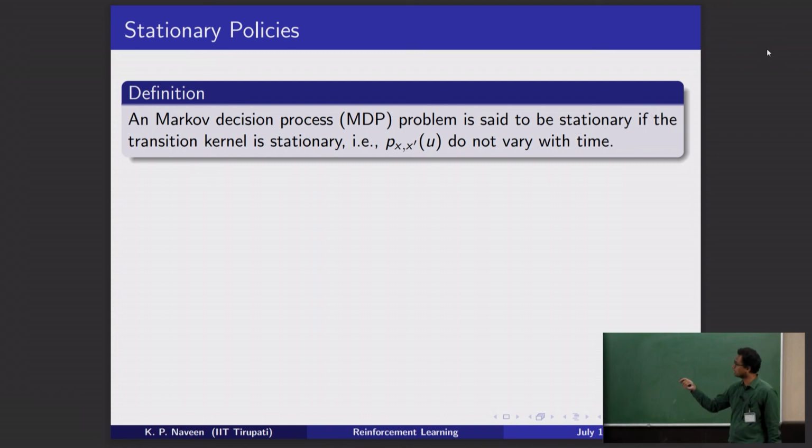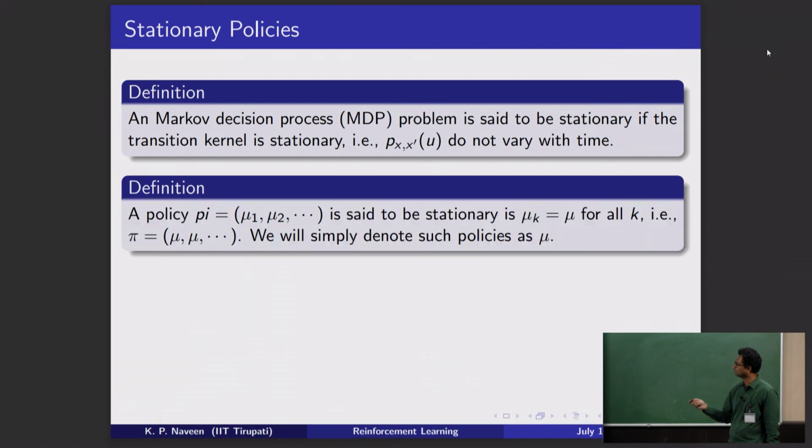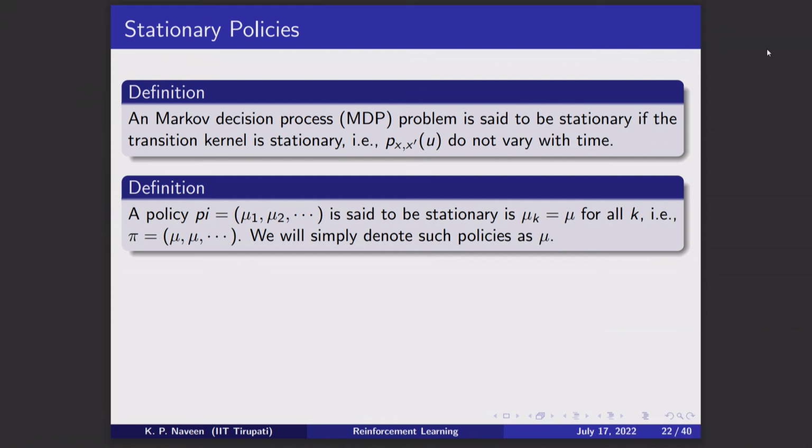So you can assume that your MDP problem is stationary. Now a policy pi is said to be stationary if you use the same mapping at every time instant. That says that your policy does not change with time. Suppose your car is in good condition today, and you decide not to take it for service. Even tomorrow, if it is in similar condition, you will not take it to service. So a policy is stationary if the decision function doesn't change with time.